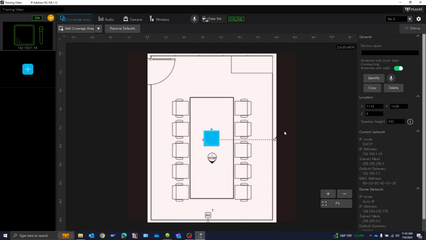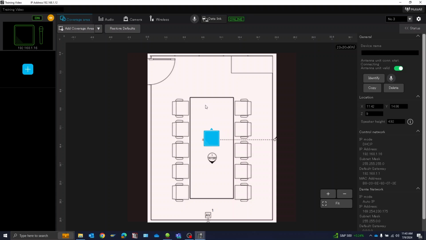Now here's a very important note that I want to make sure I clarify. This triangle on the top of the ceiling array microphone is actually the front of the ceiling array microphone. You can tell what the front is by looking at where the logo is. If the logo is facing the back of the room, that means this is where that triangle is facing. So now that we got that out of the way, I can go over how we're going to design the different areas. We have exclusion areas, dynamic areas, static areas, and priority areas.